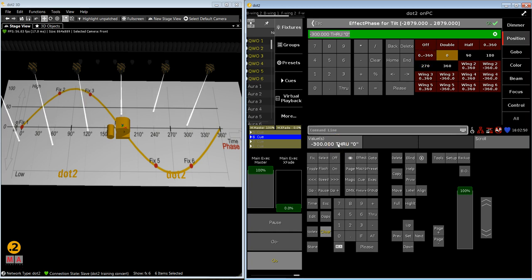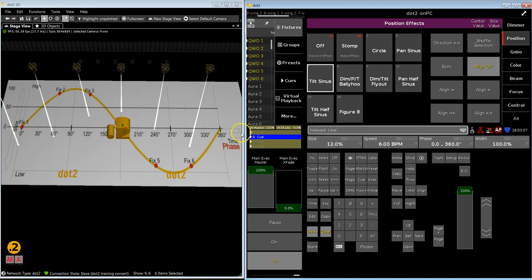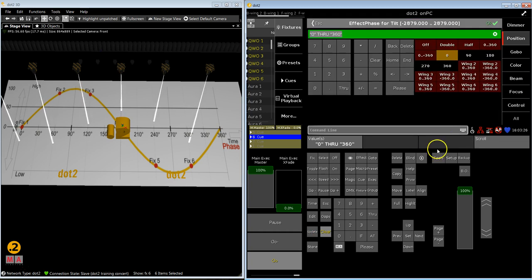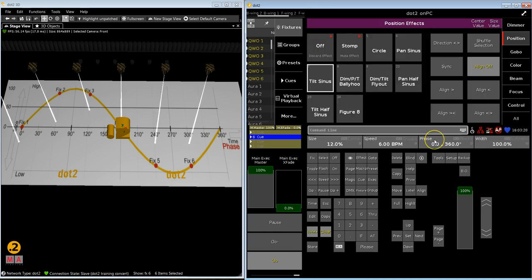You can type that in, of course. You can say 0 through 360 on your own. And if you type it in, that means you really mean that. And now it does it. And you can see this is now 0 through 360. Really? And the first and the last one do the same. Maybe you like that, then you've seen the next trick here, how to do that. But I want you to play with it, or you can use, of course, the align for this.